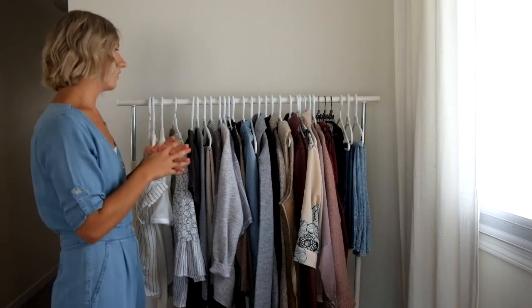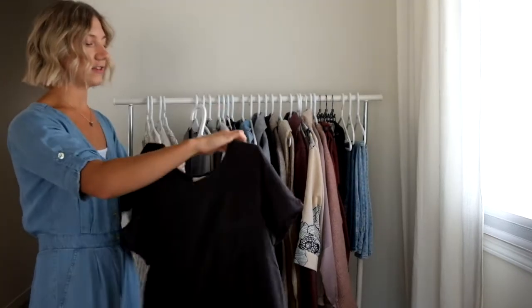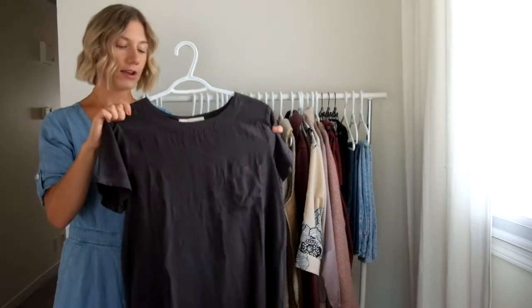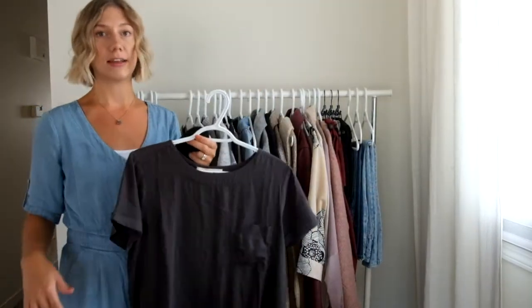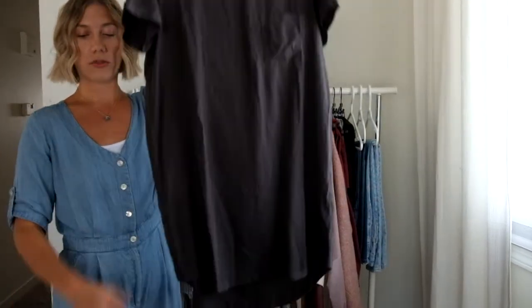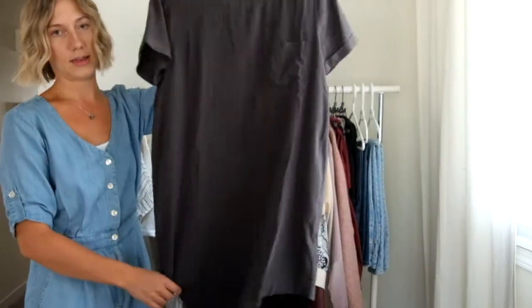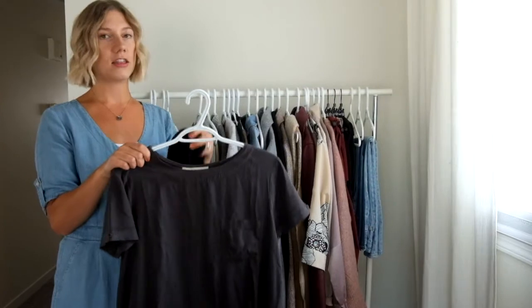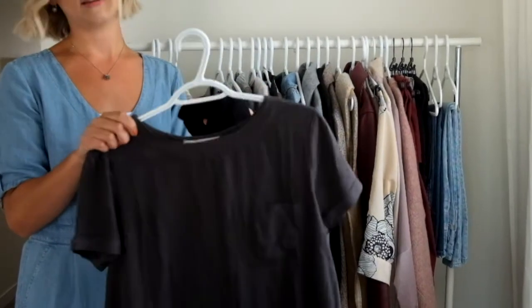Moving away from the whites and into some of the grays in my wardrobe — the first thing I have is a t-shirt dress. I recently got this one from Marshalls. It's a really great texture, and on the back it has buttons rolling down. It is longer in the back as well, which I love for work, especially if there's a policy requiring it to meet the knee. For summer I pair this just with a cute pair of strappy sandals, and then in the winter months — because I do live in Canada — I pair it with tights, a boot, and a small jacket.